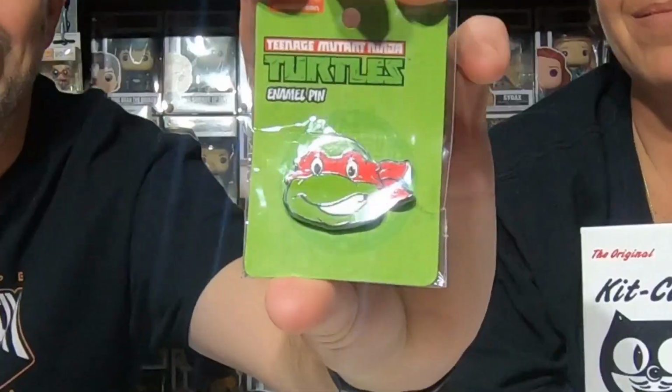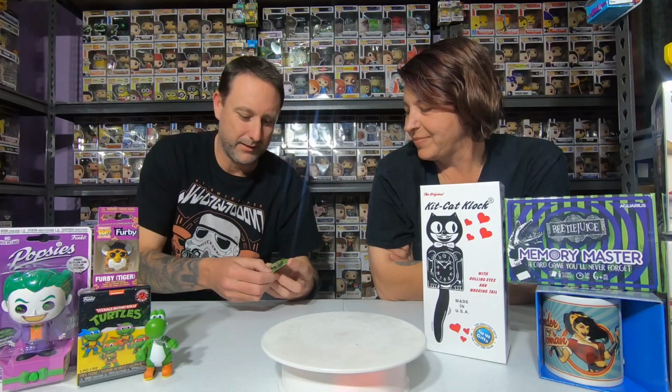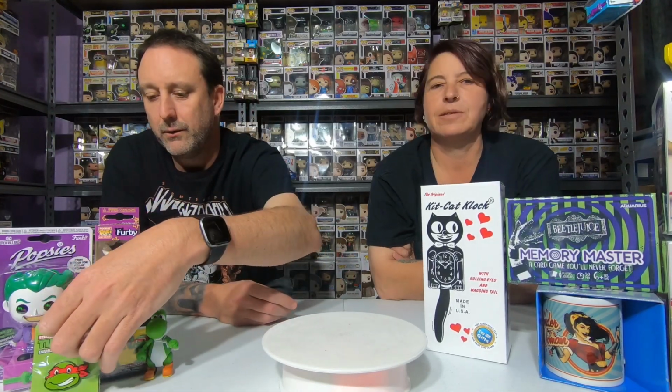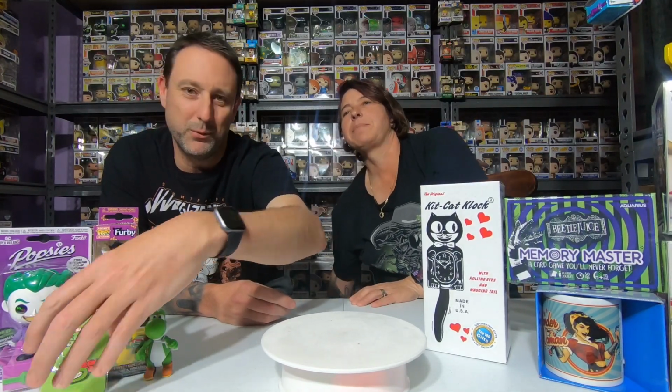Okay, lots of pops left, guys. Lots of pops left. Let's go down this side. Something small. Like a hair clip. I've been on fire. I can pick them without looking. Oh, I don't know if it's a hair clip. No, it's not. I got that wrong. It's a pin? It's a Raphael collector's pin. So we have got another turtle. I don't know which one we've got. The other one, so... No, I don't think we've got that one. We need to get ourselves a board. Yes, we do. Not bored, as in not interested. Just a pin board. A pin board.